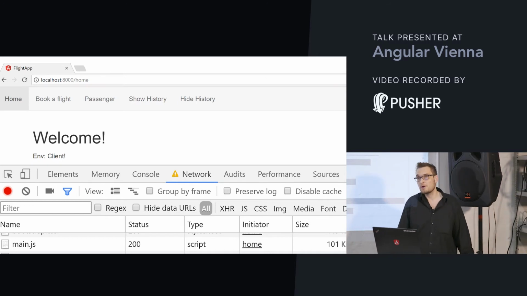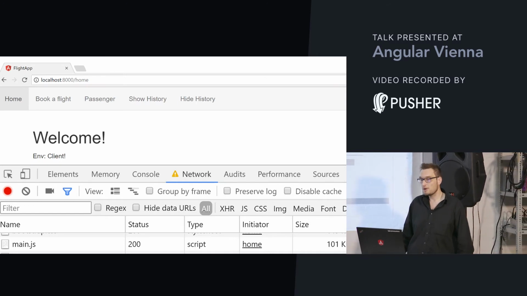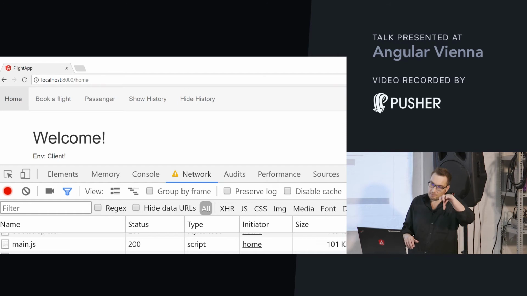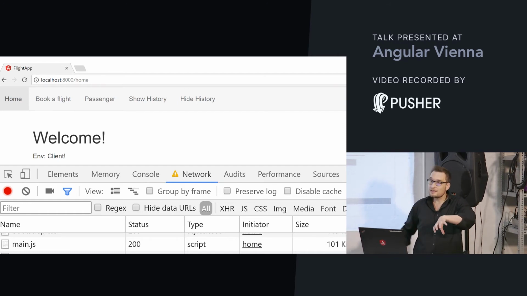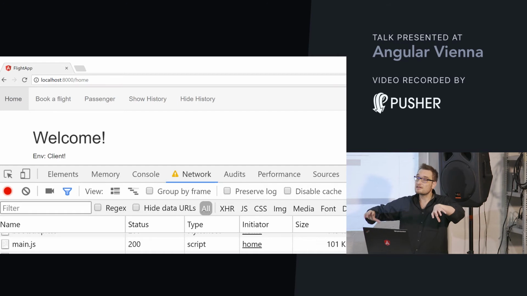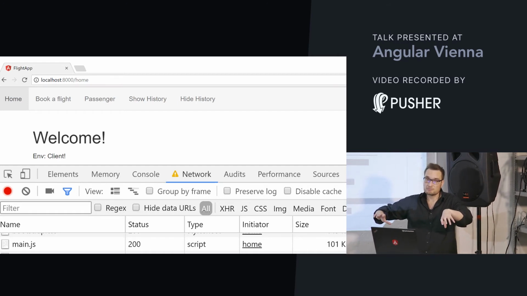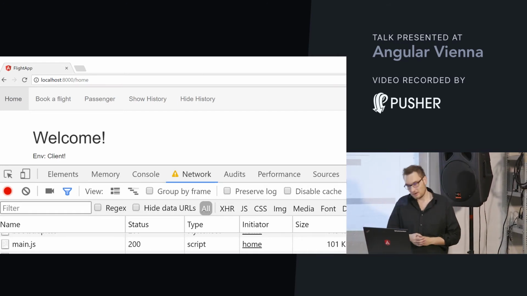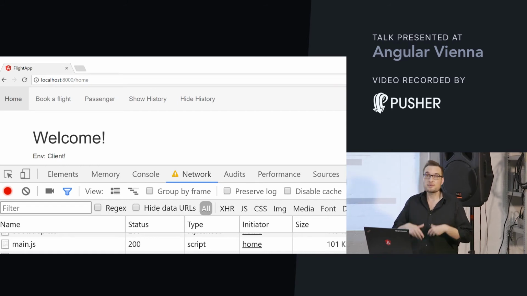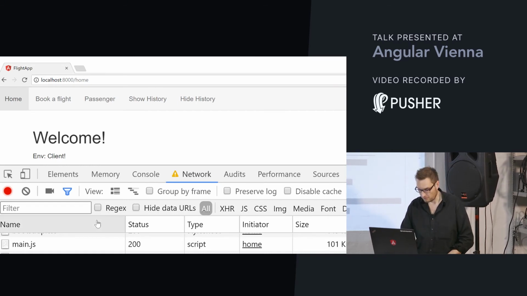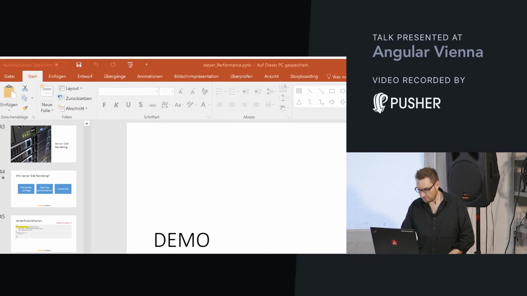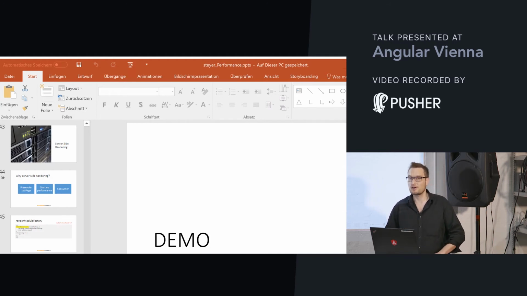So what you've seen here is what server-side rendering is about. It is just about bridging this gap between the time when the page arrives in the browser and the time when Angular kicks in, when the application gets interactive. And of course, this is a positive thing for the perceived performance of the user. I'm really emphasizing the word perceived, because the application isn't getting interactive more quickly. It is just displayed faster.